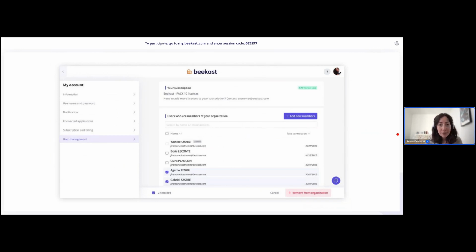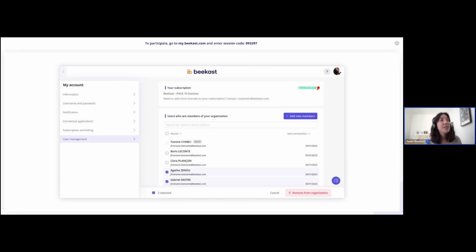So basically, in this space, what you're going to be able to do in just a few clicks is see how many licenses you've used and how many you have left. So here, for example, we can see that this user has a 10 license pack. And so they technically have 10 licenses that they can assign to users, people in their organization.